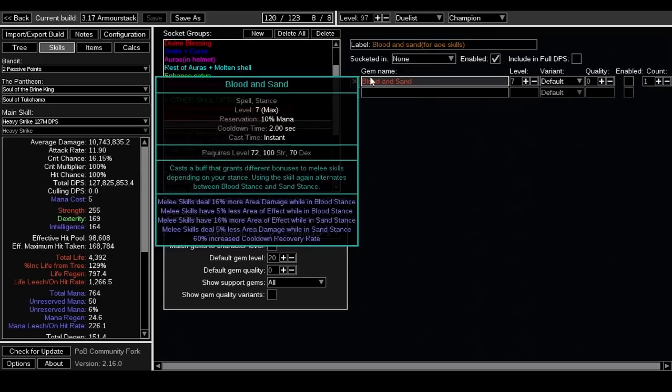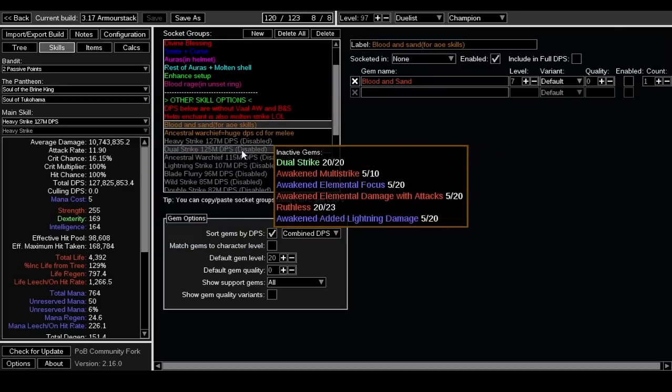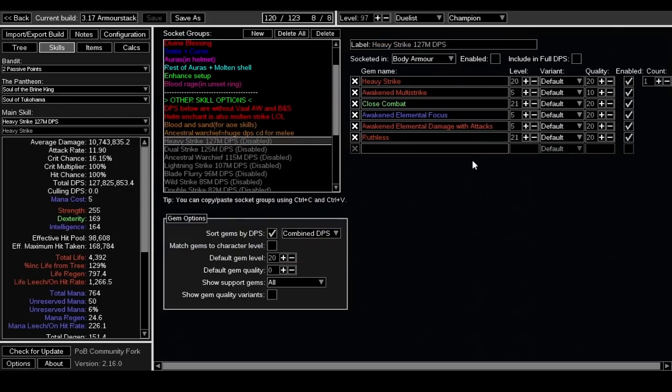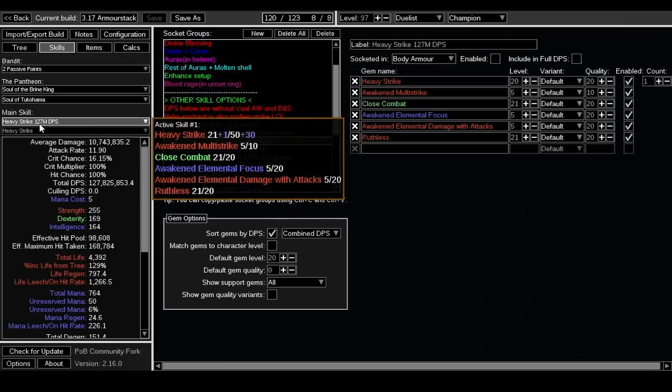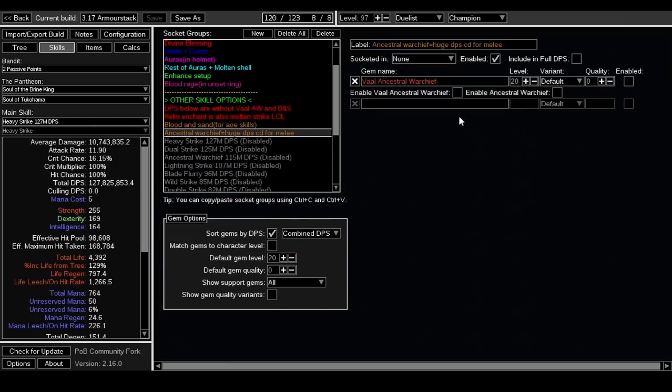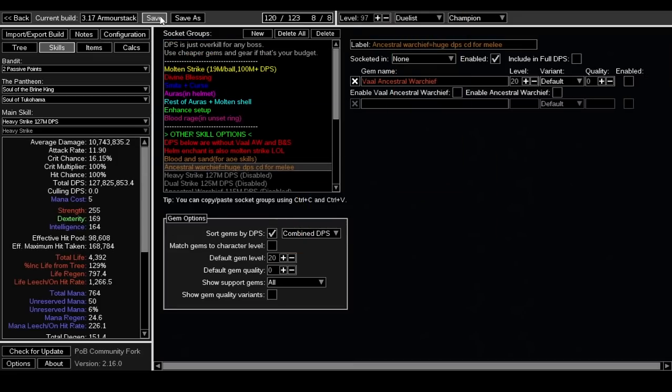Obviously, maybe you want to use also Blood and Sand on some of them for area damage. I haven't done that. Also Warchief Totem. So these DPS, let's just check Heavy Strike for a second. 127 million. Without this, so if I also put an Ancestral Warchief maybe, look at this DPS. Do you need it? Obviously no. That's why I haven't done that. Still overkill, still one shots anything, alright? So these are about the gems, just check these if you want.